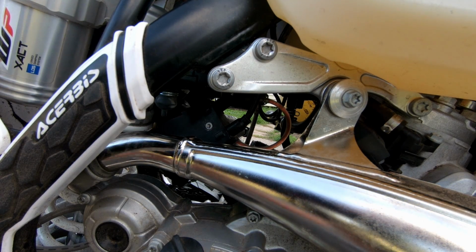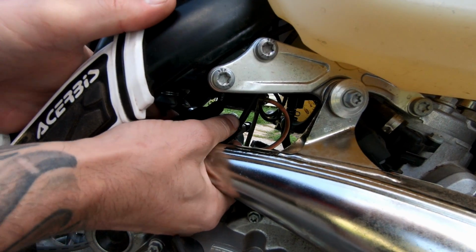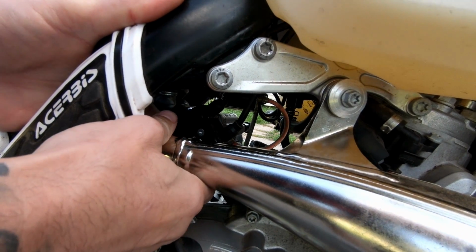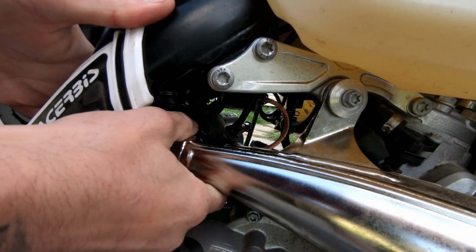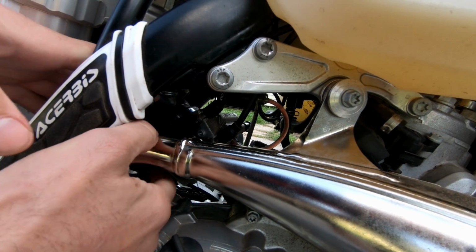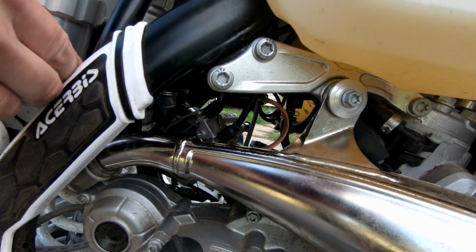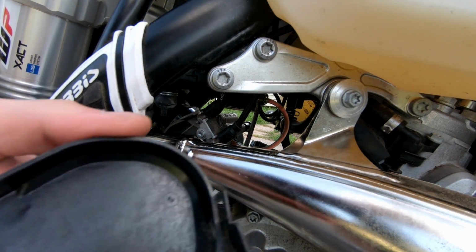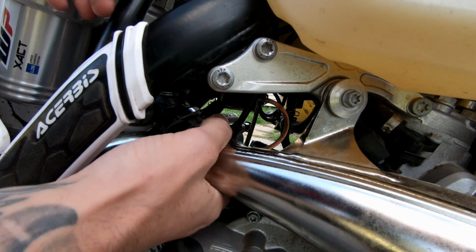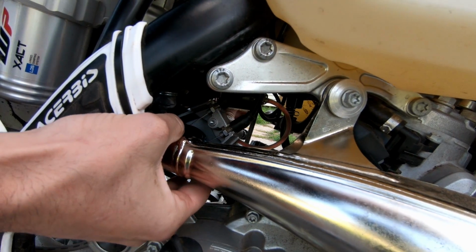So then what you want to do is pull this cover off, and you might need that flathead screwdriver to get up underneath. I got it. It's on there. All right, and there's the cover that you're taking off. Now, I'm going to tilt this that way.